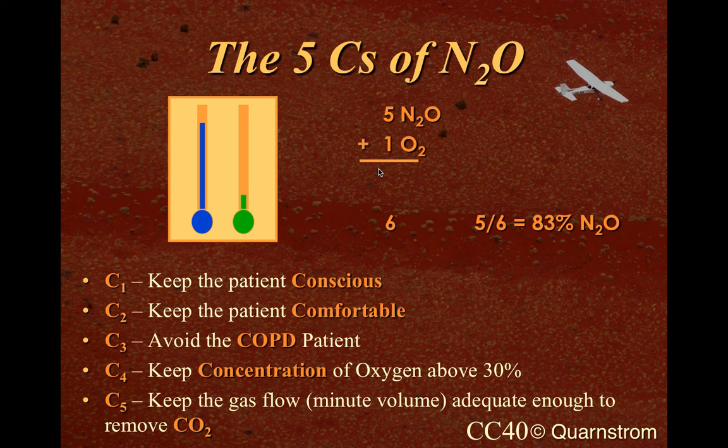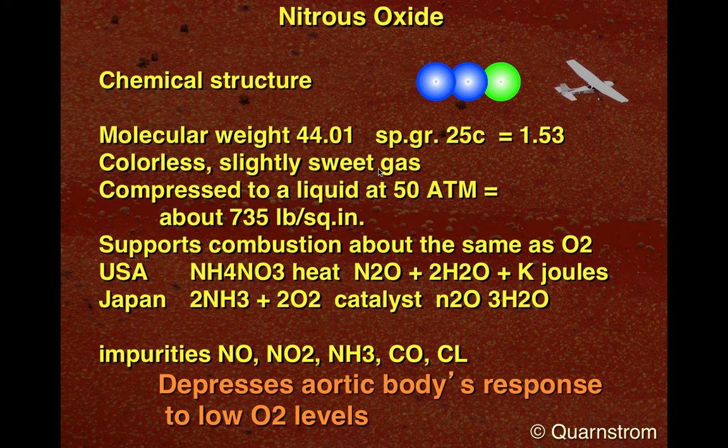I don't think you want to go there. And heaven forbid, if you're given 5 nitrous and 1 oxygen, you're now at 83%. They're not getting as much oxygen as they get in room air. They're hypoxic. You don't want to be there. So for that reason, I put an X through that calculation.